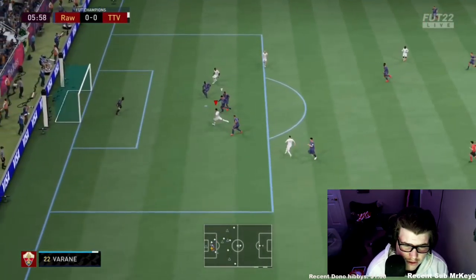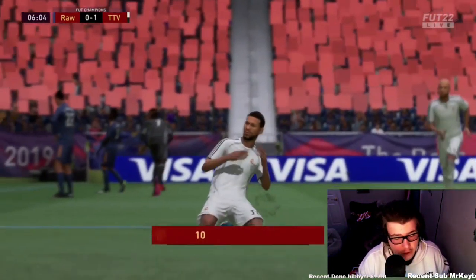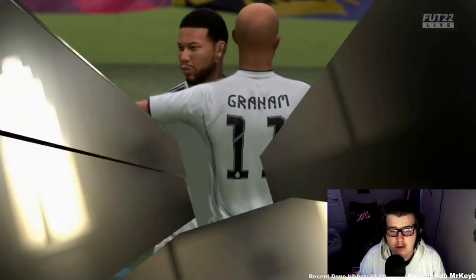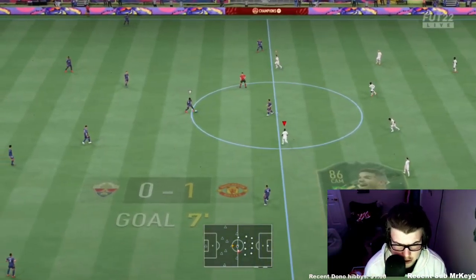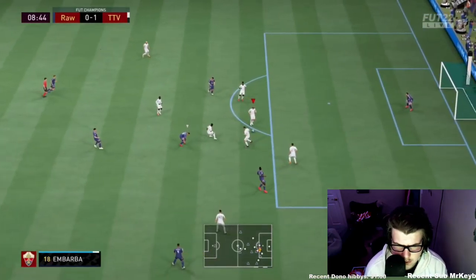Vinny to Junior, finish on the 3-star weak foot. That's a great finish. That's a great pass from Vinny and a great finish from Junior on the 3-star weak foot. That was a good little touch and a good finish. Good control of the ball, got in the right position. I mean, it was just a great goal from Junior. It's good from Fred.